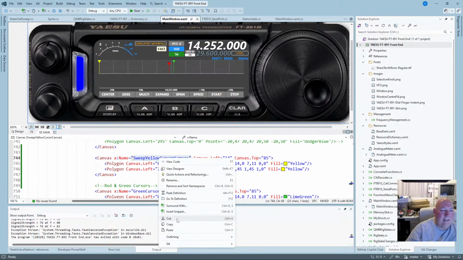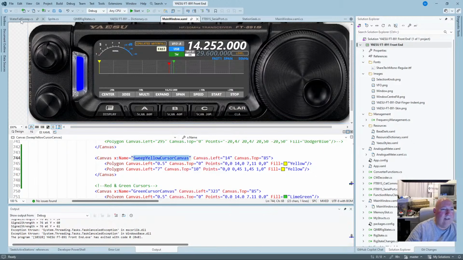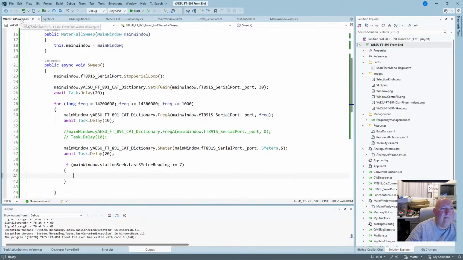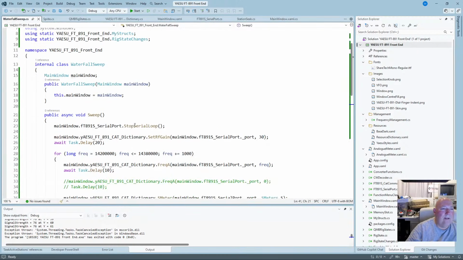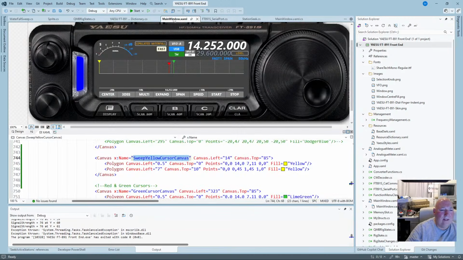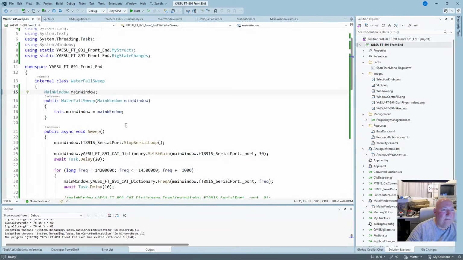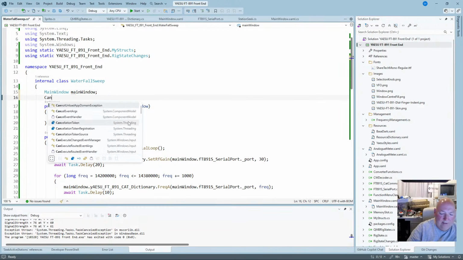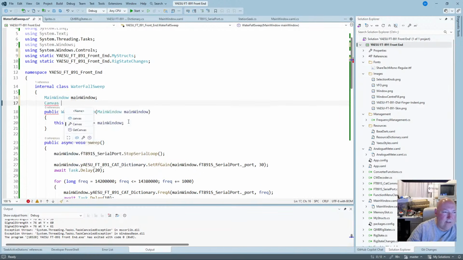Okay, so let's take that over into our waterfall sweep. Now we're going to have to pass that in there. So what are we passing? A canvas. We're passing a canvas. Canvas. It doesn't know what that is. Oh, maybe it's put it in already.